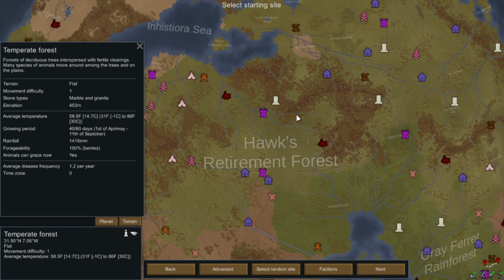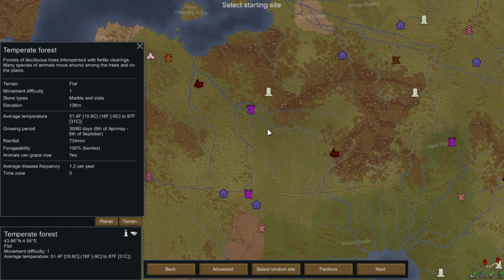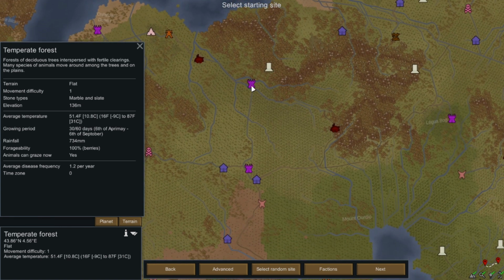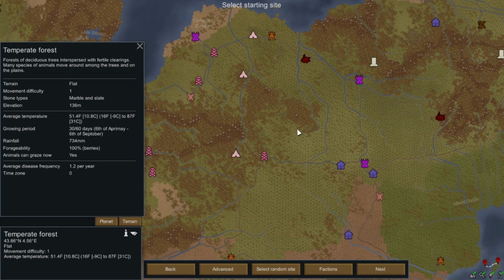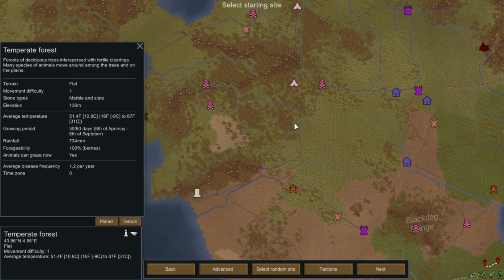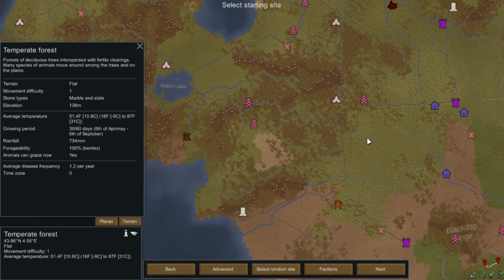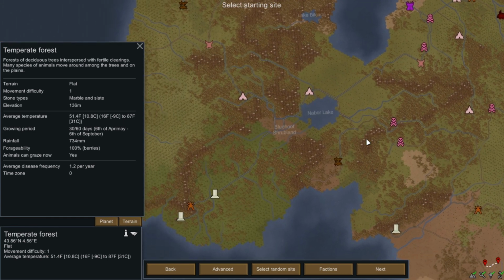I always go for temperate forest. I almost don't want to, but I love a temperate forest. We want to be somewhere fairly close to this, I would say, in case for when we do want to attack. Where would be a good spot? I also want to be in the mountains, if at all possible.